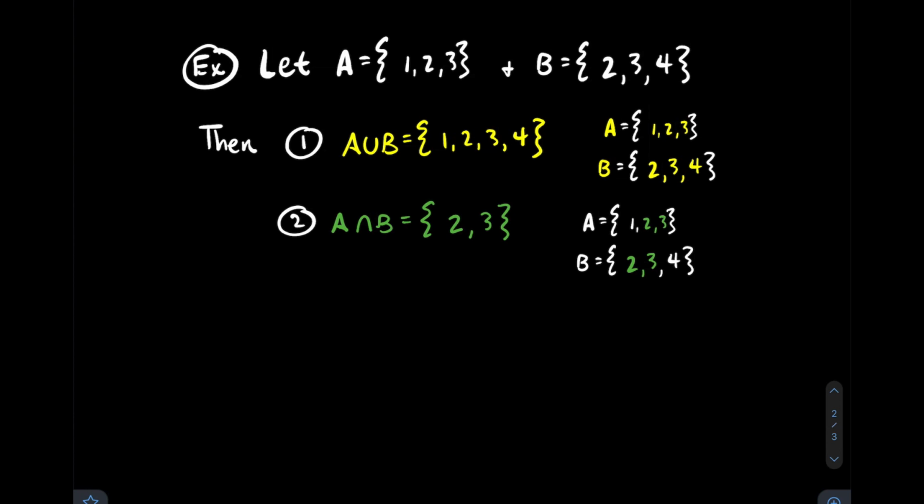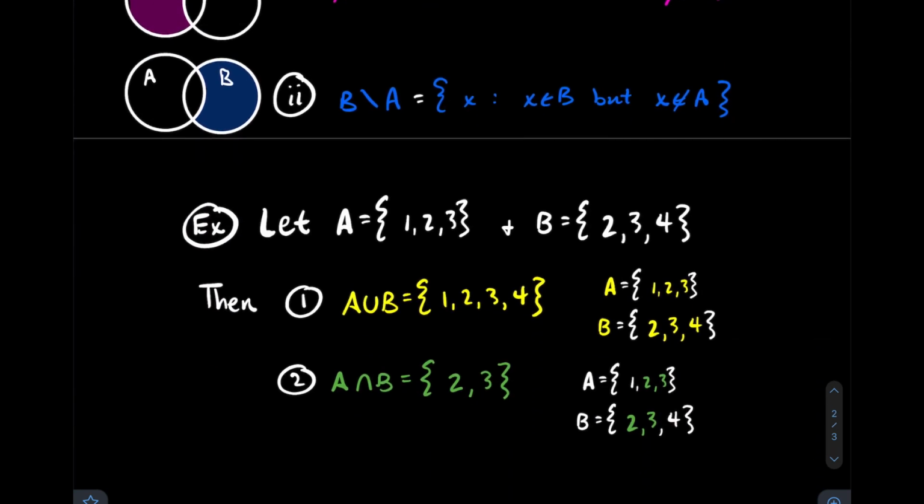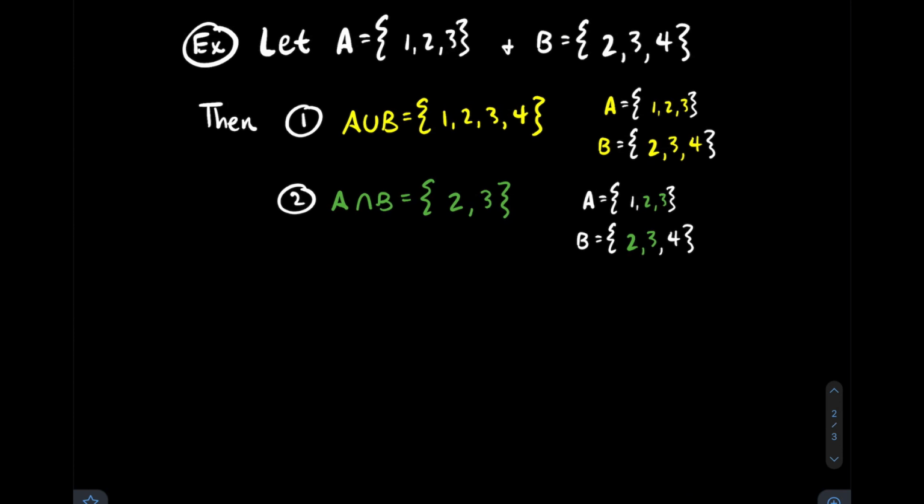Now, something you should notice here: the intersection of A with B is a subset of each of the sets A and B. You can see that in my picture of the intersection up here, that shaded region that's green is part of the A circle, so it's a subset of A, and it's part of the B circle, so it's a subset of B. So not telling you anything new, just describing it a little bit differently.